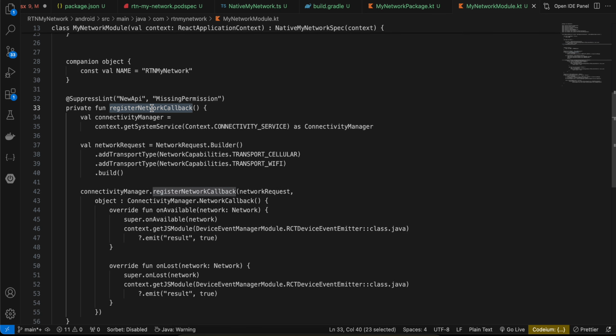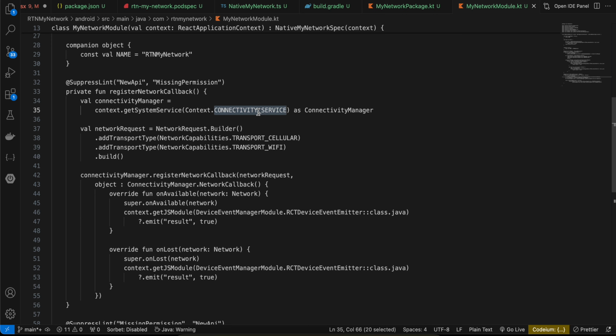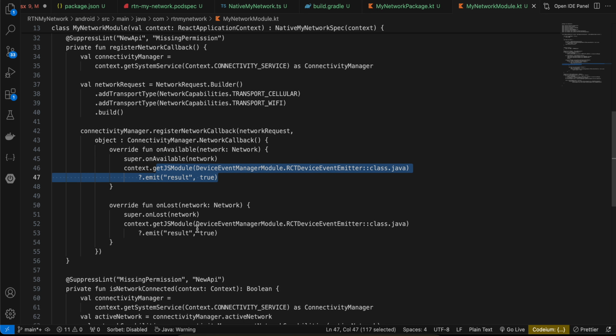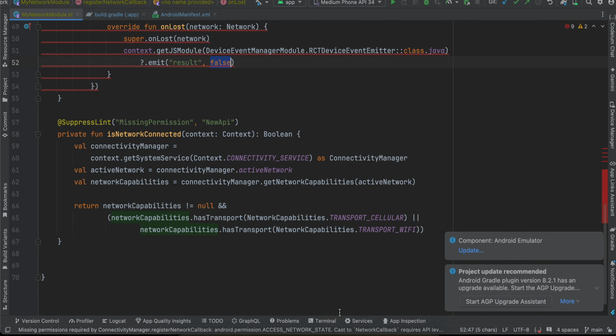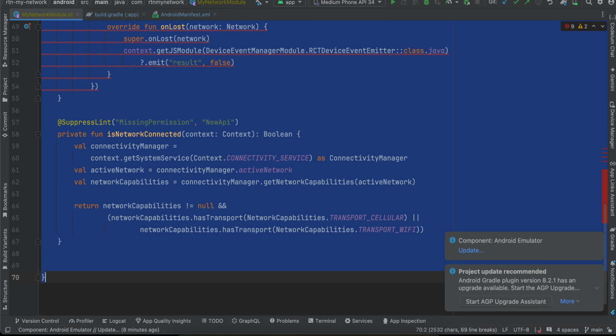In registerNetworkCallback, as you can see, again we are creating our connectivity manager, and here I'm checking for cellular and Wi-Fi, but as I showed you just now, you can use other things as well. Then we are registering our network callback. If it is available, then we are sending true. If not, sorry, this should be false. Actually I have changed this inside Android Studio, I forgot to change it over here. Okay, quickly do.